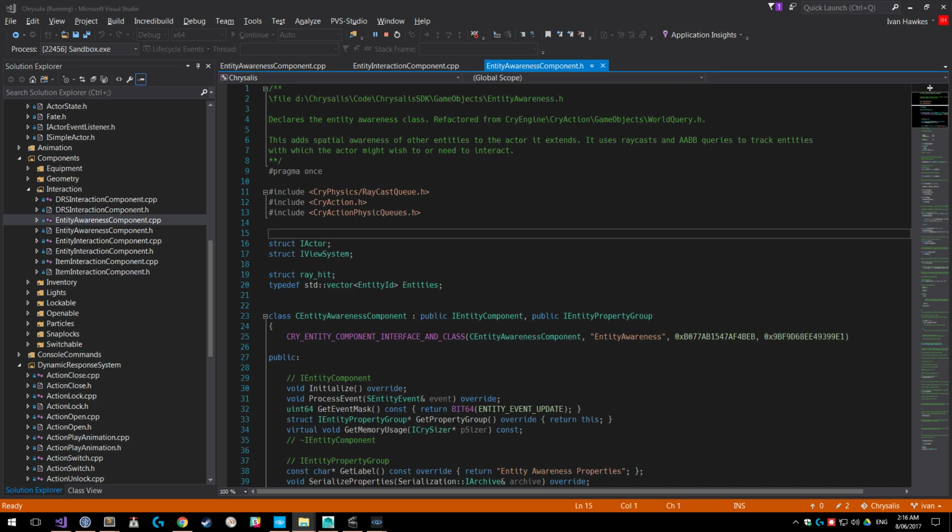Now, for instance, the entity awareness component is added to most actors or any actor or character, and it allows the character to walk around in an area and be able to query and find out what sort of other entities are near it. It's got several different ways of querying, most of which are fairly quick, and they include just querying like a square area. It's just saying, okay, anything within 5 square meters of me, tell me what the entities are, and just give me those entities in any order, and I'll do something with that.